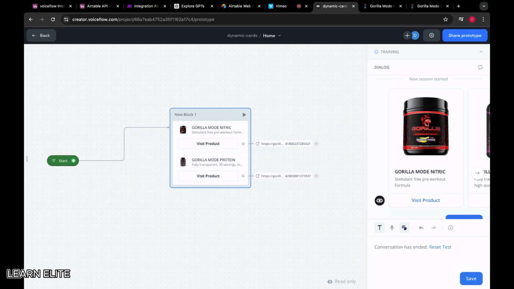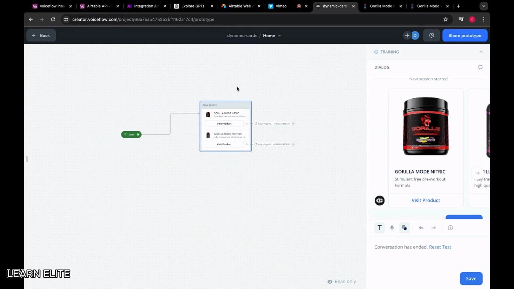We can prompt it in a way that it can create product recommendations based on a user input. Then we can have it create an Airtable query so that it can query the database and find what it thinks are relevant products to the user input, and then we can return that and dynamically generate a carousel. Let me show you how we can take advantage of dynamically generating carousels. Usually you could use code, which is a bit cheaper, but obviously it's more complex. I'm just going to show you guys an easy way to do it.